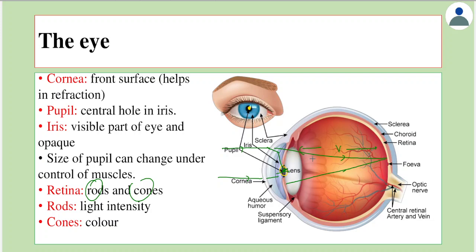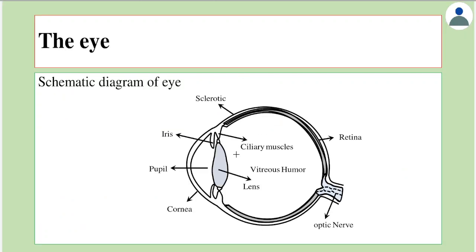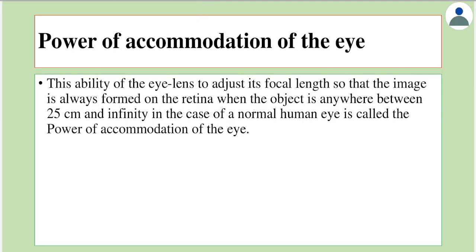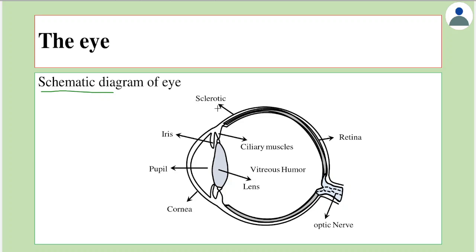So this is about the human eye and its structure. As seen here, this is nothing but a schematic diagram, which is a diagram just showing the important points. Learn this diagram from the exam point of view. There's no need to understand things like vitreous humor. Such things are not required. Just remember what is most important from the exam point of view.